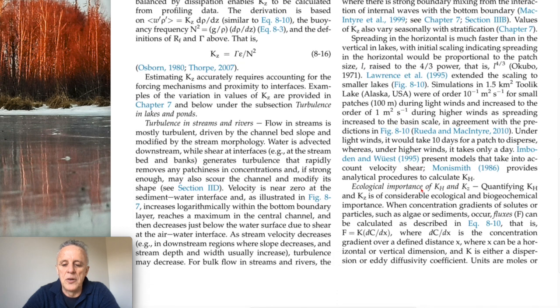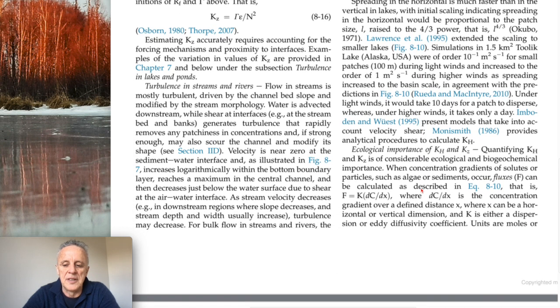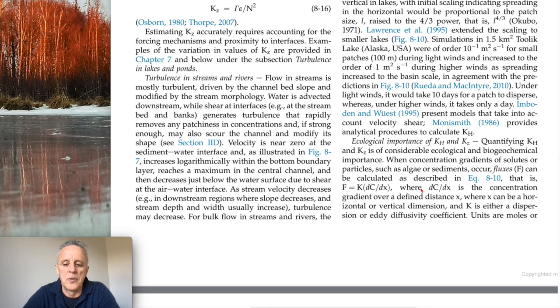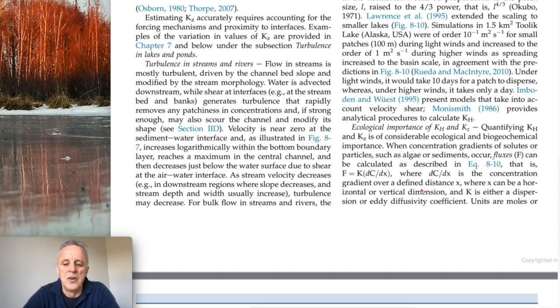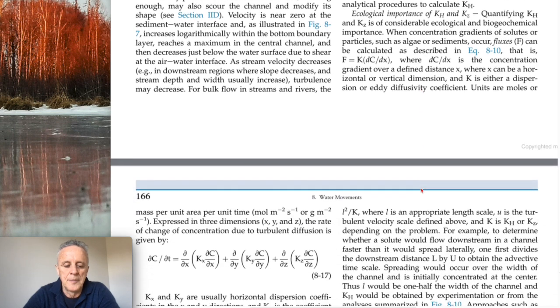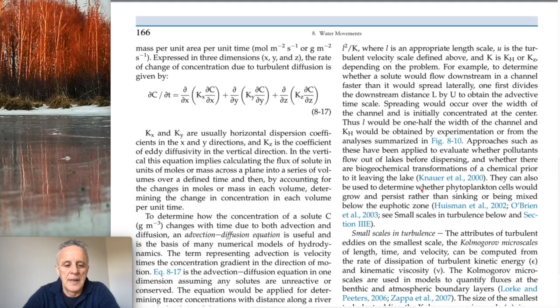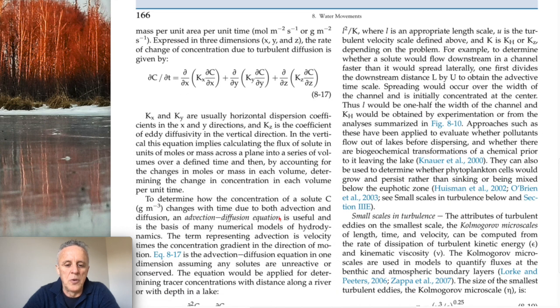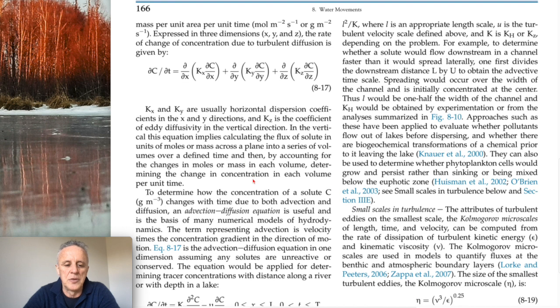Ecological importance of KH and KZ. Quantifying KH and KZ is of considerable ecological and biogeochemical importance when concentration gradients of solutes or particles such as algae or sediments occur. Fluxes can be calculated as described in equation 8.10. Kx and Ky are usually horizontal dispersion coefficients in the x and y direction, and Kz is the coefficient of eddy diffusivity in the vertical direction.